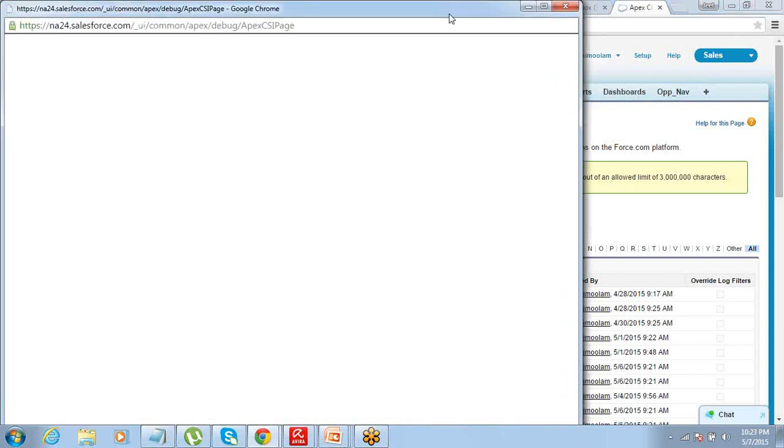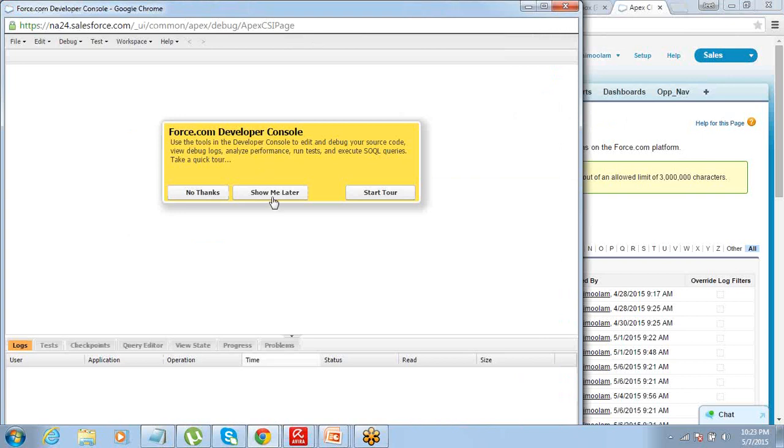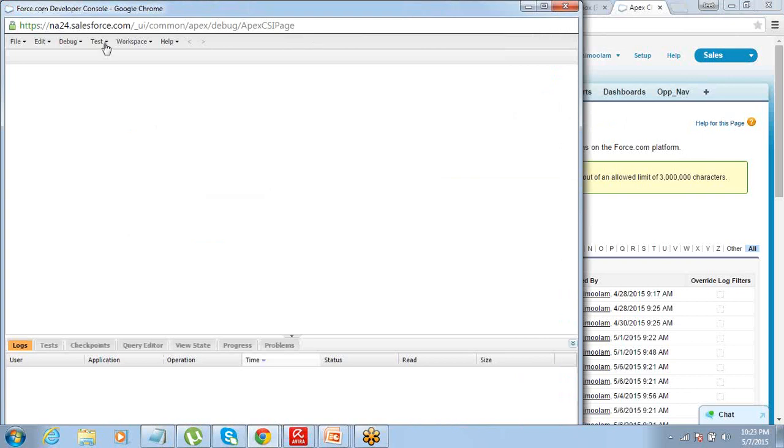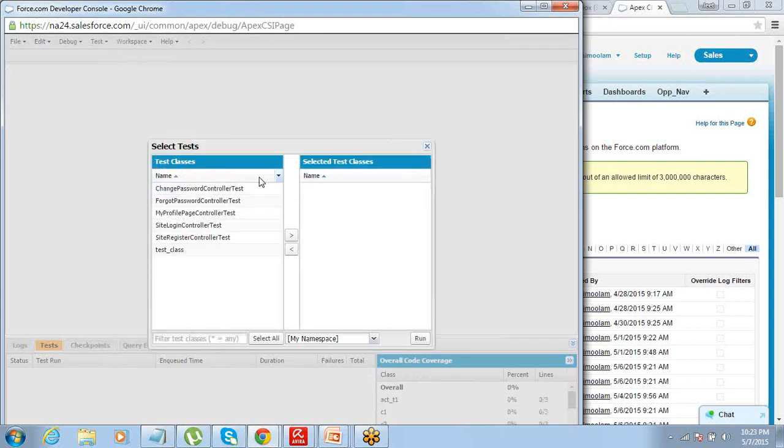So you can just go to the developer console, and on the developer console you have an option of Test. Just click on Test and say New Run. This is my class. Which test class do you want to run? So you have an option of selecting one of those test classes that you want to run. Just select this one and say run.